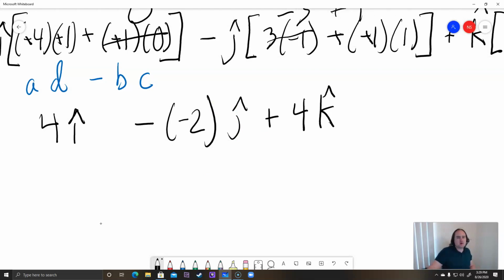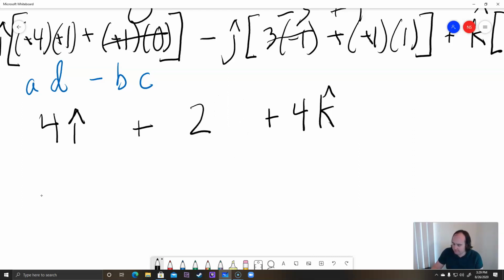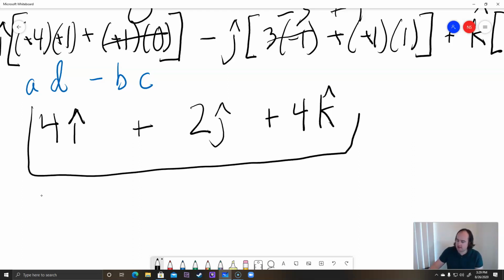And for our second component, as we all know, 2 minuses makes a plus. So instead of writing minus negative 2j, I'm going to go ahead and cross those out. And that's going to give us positive 2j. So we're going to have 4i plus 2j plus 4k. And that's actually our answer. That is u cross v.